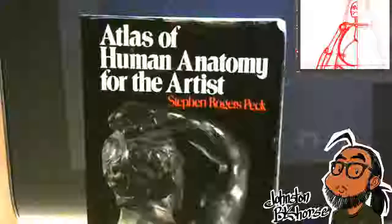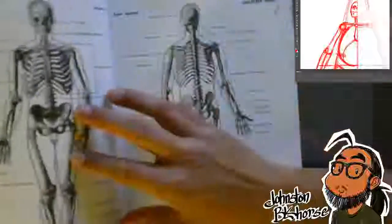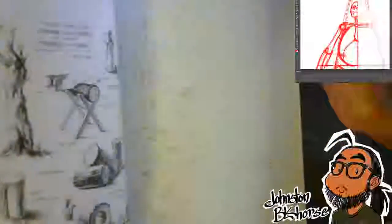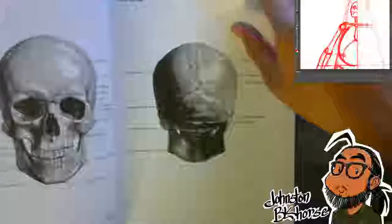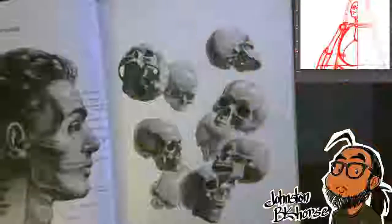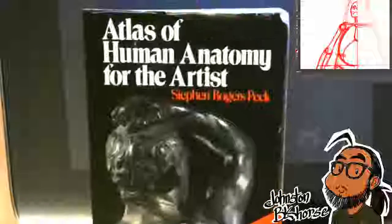Yeah, here we go. This is the book I use, The Atlas of Human Anatomy for the Artist by Stephen Rogers Peck. And as you can see, all the anatomical drawings he has in here are illustrated. They do have photos of models posing, and it's an amazing book to refer to because it's all drawn from an artist's perspective. And see, you have a lot of skull studies that the illustrator did. This is a book that I highly recommend, and you should check it out.